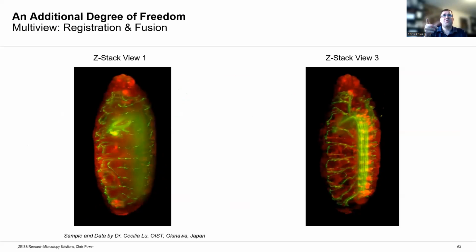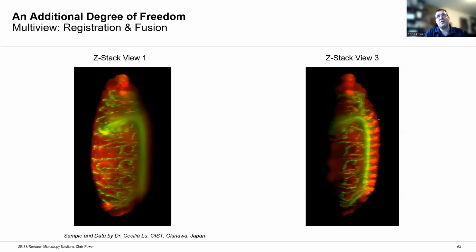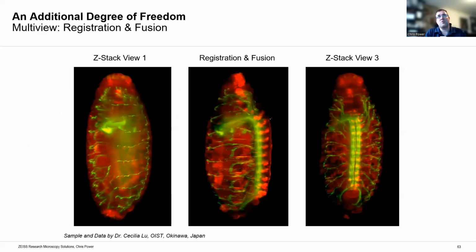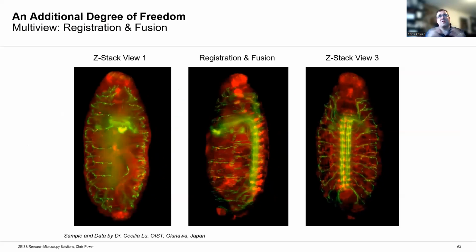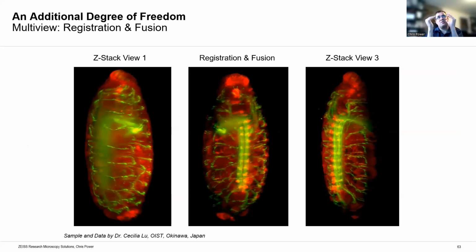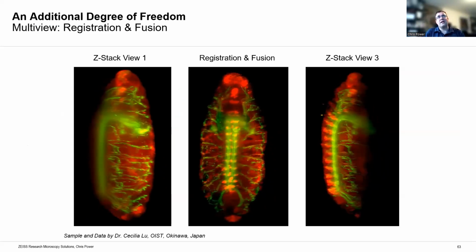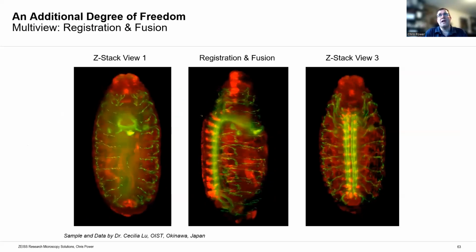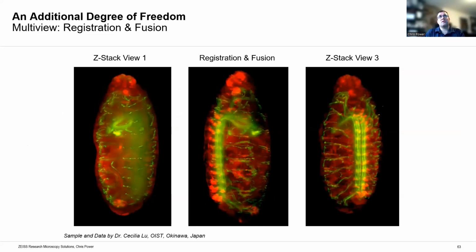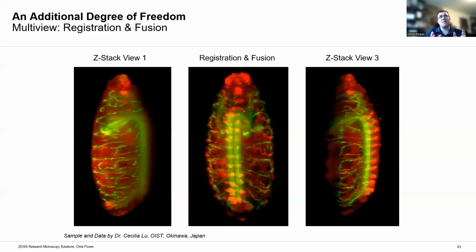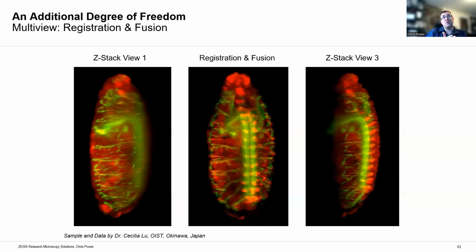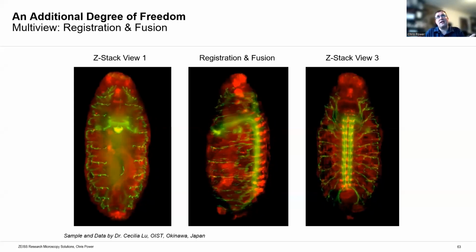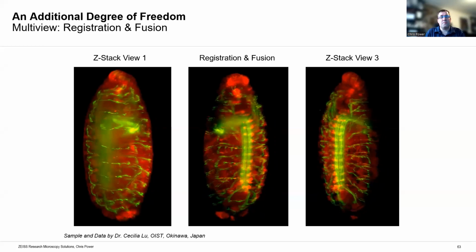And here you see 2 views taken at 0 and 180 degrees. Neither of these Z stacks has the full information about the Drosophila. But if we digitally rotate and stitch those samples together, we can get the full specimen here. This multi-view fusion works well on samples which are greater than you can get in a single view, but where 2 views can fuse together nicely, so typically in that 500 micron range.